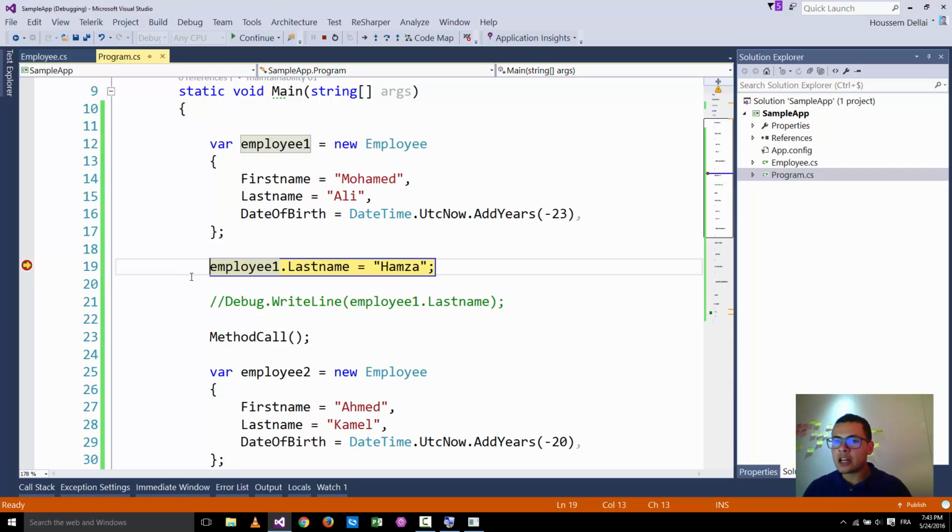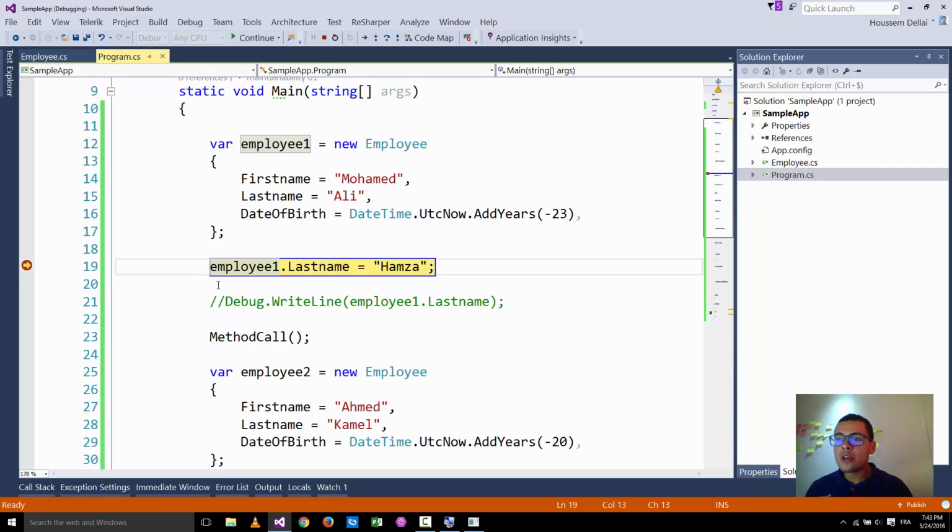It's like I have stopped my program right at this line of code. Here I have the employee object created with properties set to the first name, last name, and date of birth. Now my program will execute this line of code. So now I have my employee one created.